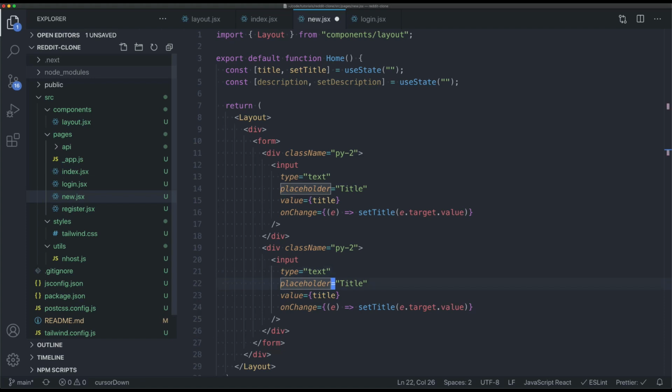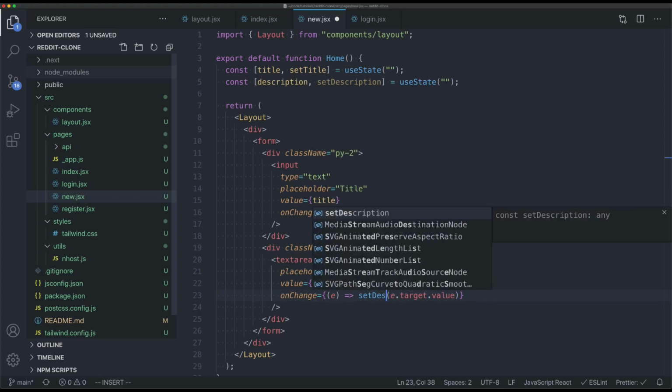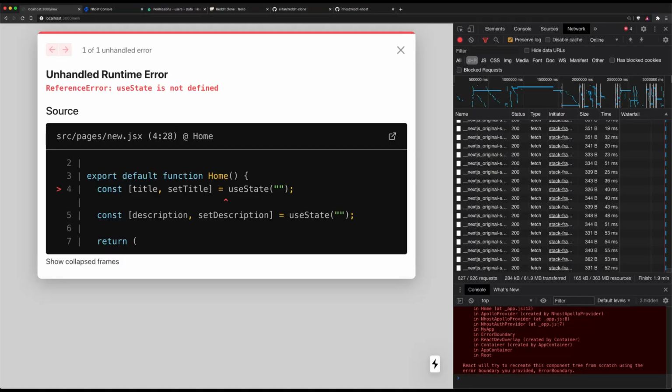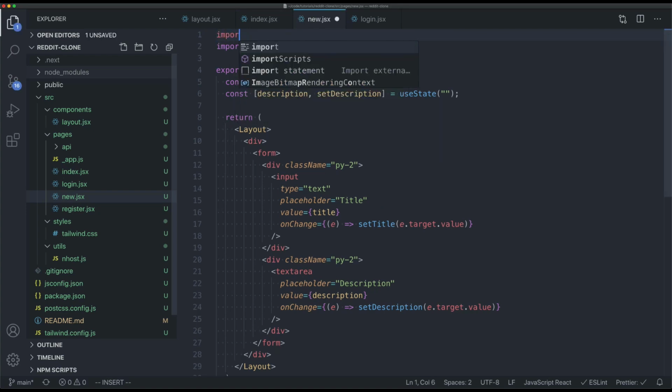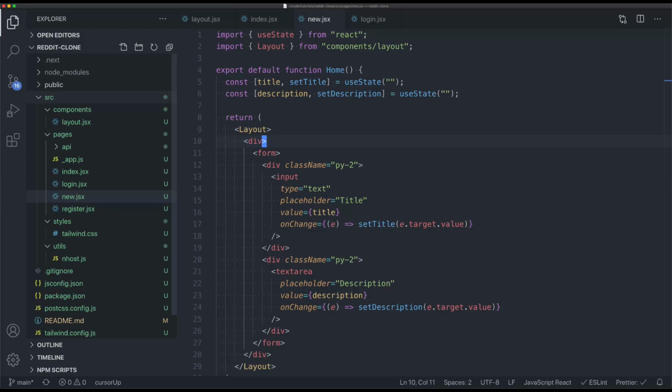And the description, textarea, setDescription. useState is not imported. Okay, looks all right, I guess.